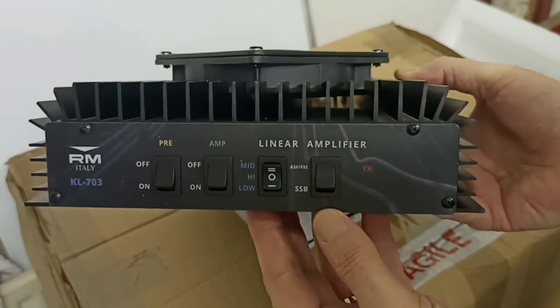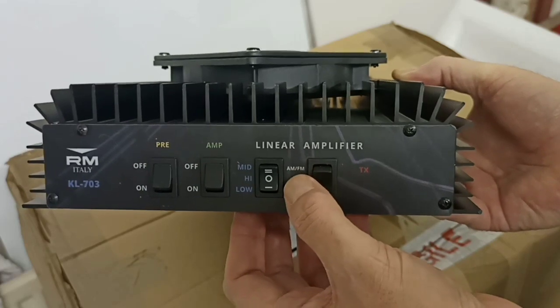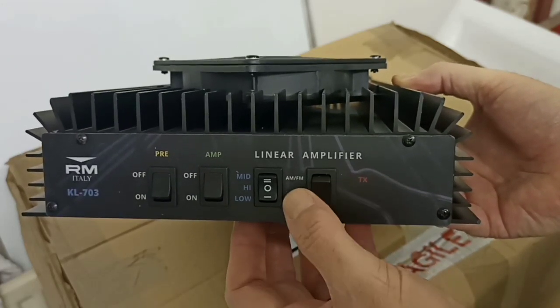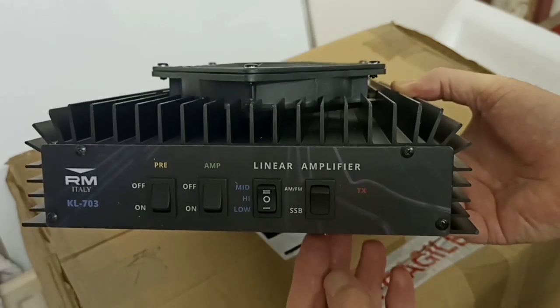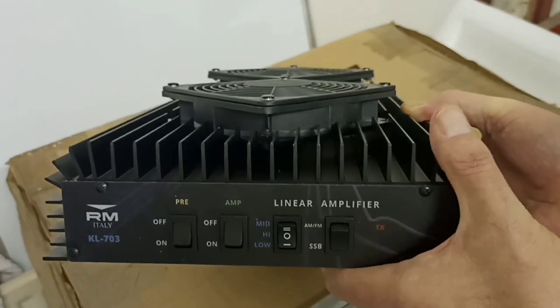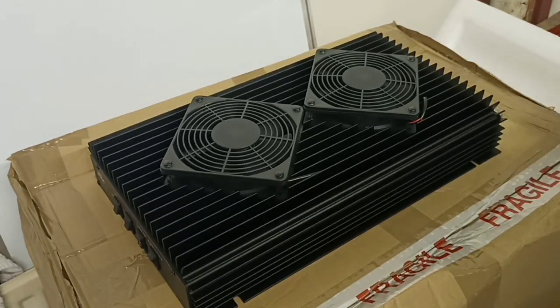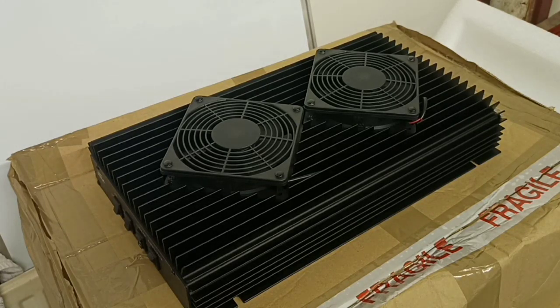You have your band/mode switch — the bottom as you can see is SSB, single sideband upper and lower; AM; and FM designated there. Most linears just have AM, but this one states AM and FM. When you key up on the amplifier, the TX light here lights up and I think there's something else that lights up too from my research. So it covers SSB, carrier wave, AM, FM, and also all data modes between 25 and 30 megahertz.